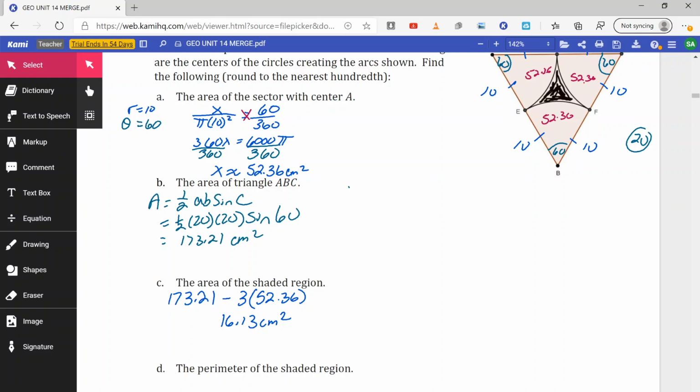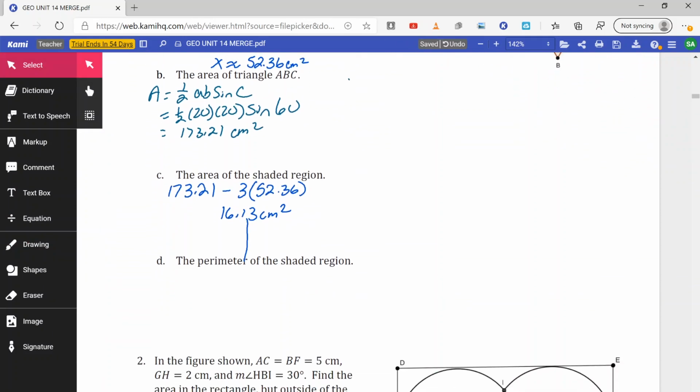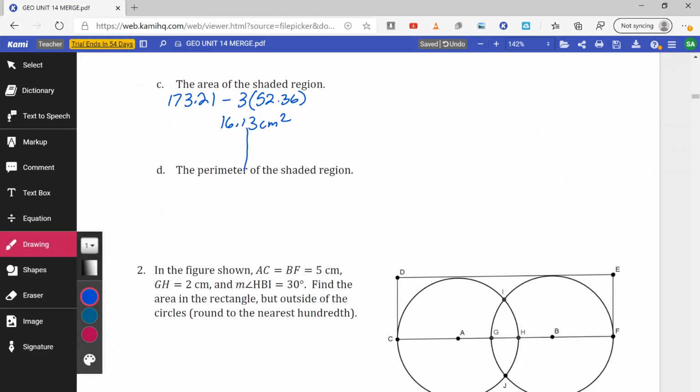So I actually need to figure out the length of the arcs. And again, once I know the length of one arc, they're all going to be the same because the numbers are the same for everything. Central angles of 60, sides of 10. So all I have to really do is figure out the length of one arc and then multiply it times 3. So again, it is a proportion. So the length of the arc over the overall circumference of the circle, 2 pi r, is equal to the central angle over 360.